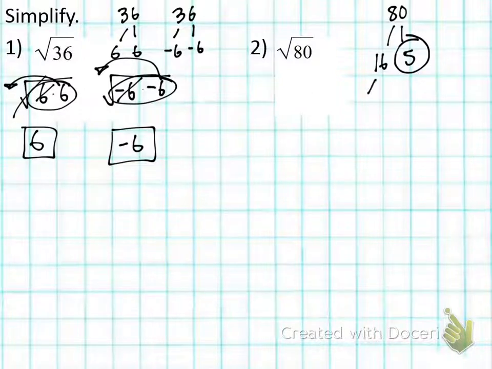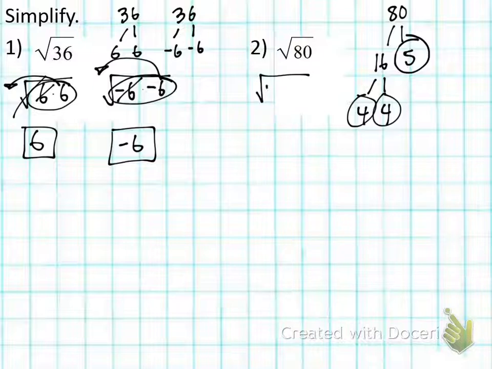But 16 is like saying 4 times 4, and I know in the back of my head I need pairs, right? So 4 and 4 would work. I'm going to rewrite this problem with 80 being factored as 4 times 4 times 5. Now in this example, the index is still 2. So a couple of 4s pair up, they hold hands, they try to make it outside.